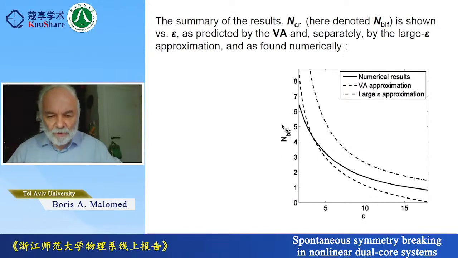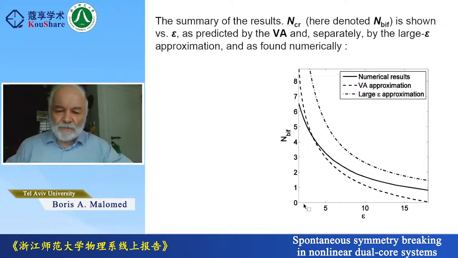So this is the bifurcation value of n, or critical value, at the point of the symmetry breaking, as a function of the control parameter epsilon. Values of n start from 0, but the first value of epsilon is not explicitly written. You can see that at this point the value of the bifurcation parameter is still finite, not infinitely large, which means that this first value of epsilon is not 0, because if epsilon is equal to 0, we should not have, of course, any spontaneous symmetry breaking, which formally means that the critical value of n will become infinite.